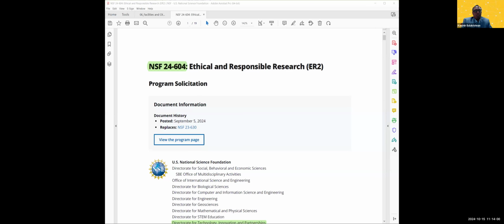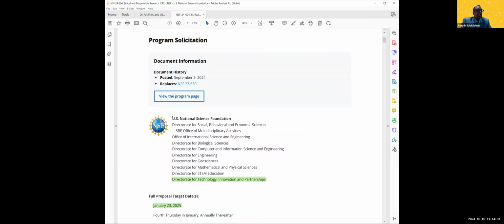Now, Kyle mentioned 50 pages. We are very lucky here. We only have a 19-page solicitation to read through, so it should be relatively fast. Or so we'll see. You can very quickly see what is happening in this program at the high level on the first page. In this particular opportunity, only NSF is involved.